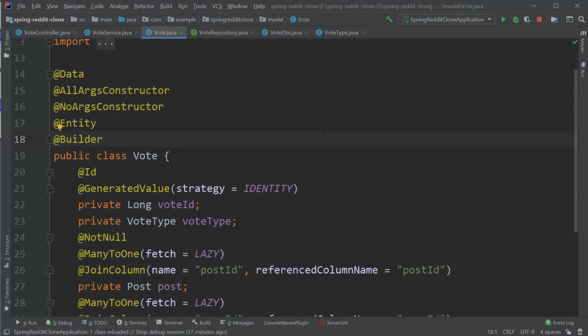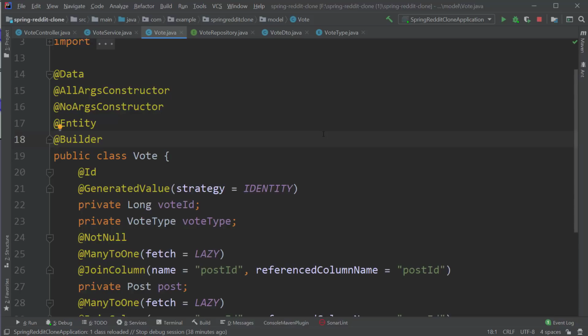There's a design pattern behind this called the builder pattern, and you can read more about it. And if you want to learn more design patterns in general, I highly recommend going through the book Head First Design Patterns. It introduces you to design patterns, and it's a very good book.